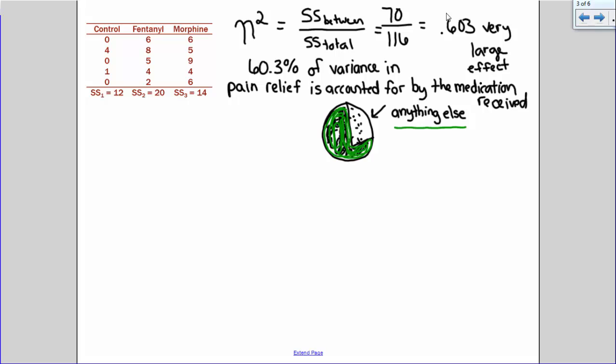And remember the formula for that, and I'm just going to abbreviate it, HSD, right? Tukey's honestly significant difference is equal to Q times the square root of the mean squares within divided by the sample size for each group. And remember, this is going to give me the mean difference necessary between two groups to conclude that those two groups are significantly different. So first, I need to find Q in the table.